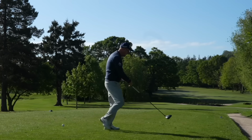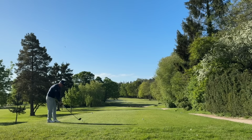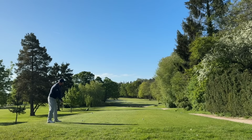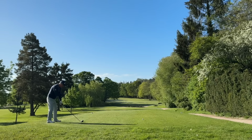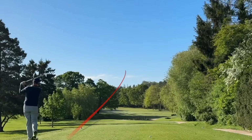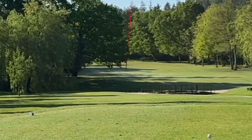Then let's go the other way. Save my standard one. I want to draw this one with the shape of the hole. I mean, this is something I don't do very often, but there are times where you just have to. This is now where I might get a slightly stronger grip, hands a little bit lower. I'm aiming and still going to do some swing ideas to get releases, but my toe ending up is all there, trying to encourage those shifts and that lovely little draw into the middle. Like, take that all day long.